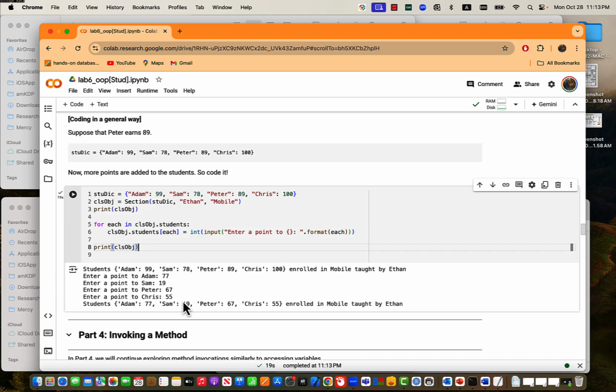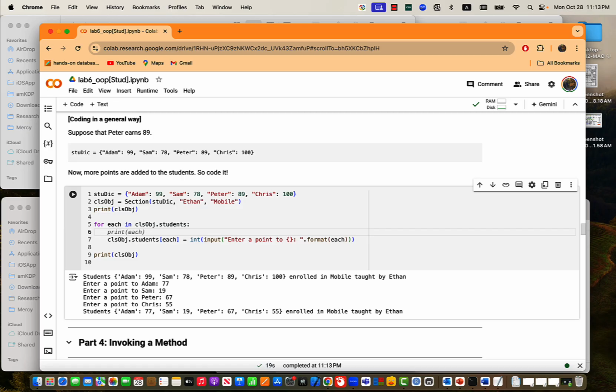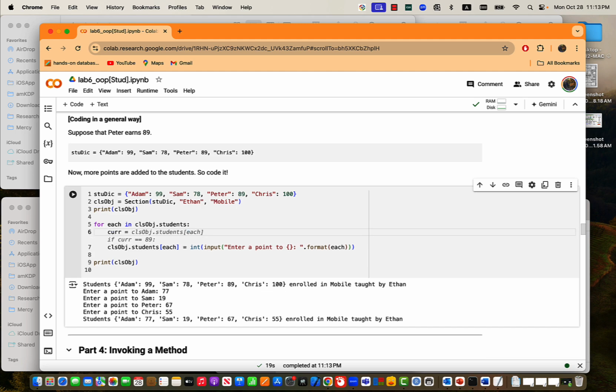Not only this, but can we add? This is a replacement, right? How can you add this over there? Then you need to save the current ones, right? So you can say current ones is CLS students each, so current value, right?